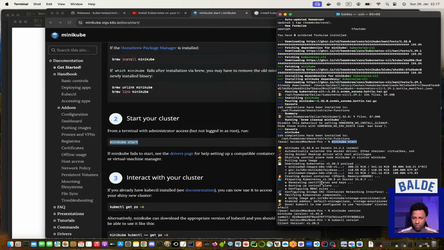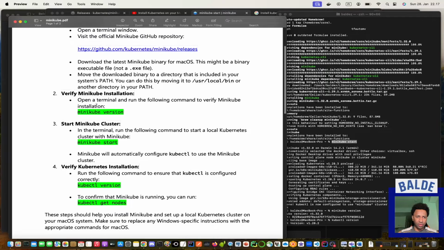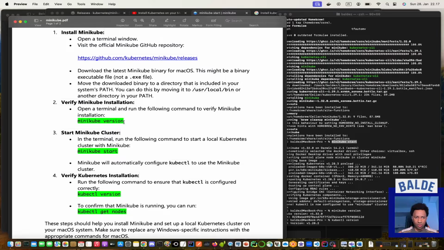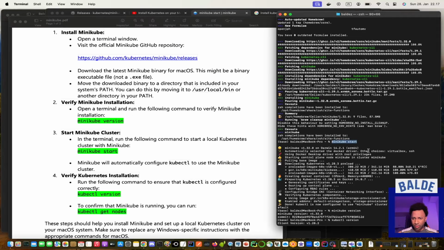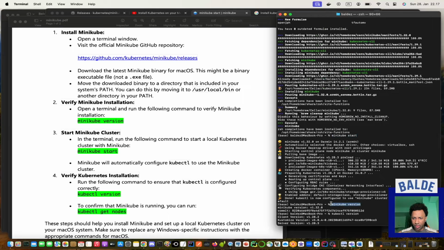So this is done, and as you can see from here, we can also check if Minikube is installed and see the version. I have also run that one. From here, we come to this one, minikube version, just to check the version of Minikube. So here it is. Here is the version, Minikube version v1.32.0.